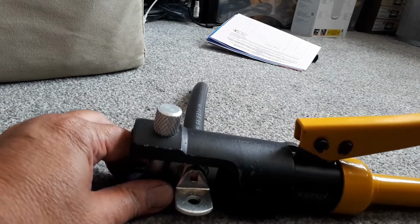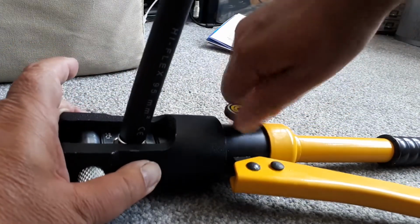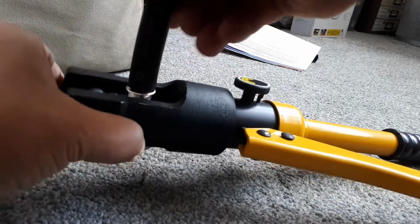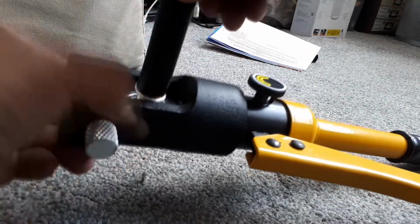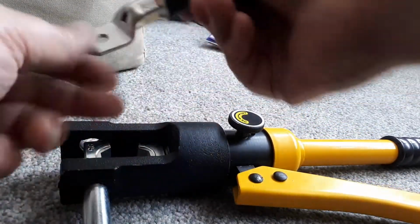Definitely can't see any light through the gap. I think that's pretty much it. So to release, turn that. That releases the hydraulics. Let's see if I can get this out. I think I have to pull that out. There.